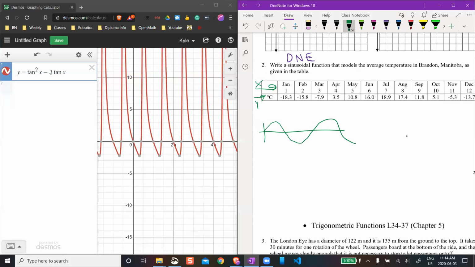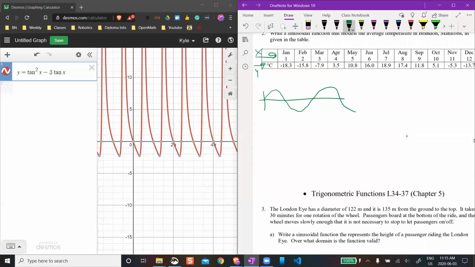Okay, so let's get our bearings here. Now that we know it's going up and down like that, it's not going to look like this graph, like where it starts and everything, but that's generally how it's going to look. So I want it to be in this form: y is equal to a cos, or sine, you could do either one, but I'll do cos, b times x minus c, plus d.